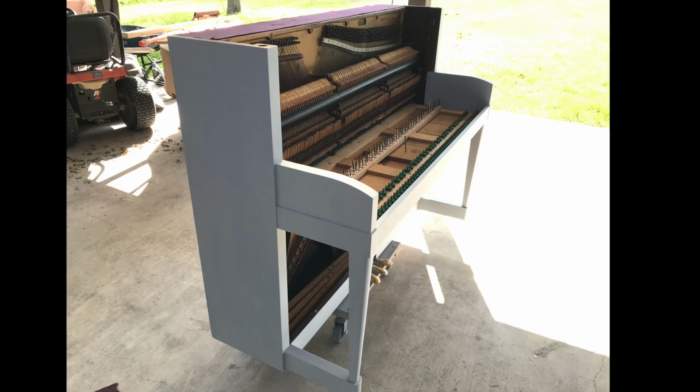I'm not selling these pianos for $5,000 and $10,000. I try to keep them within the 2,500, maybe, for the shorter spinet pianos, and up to maybe 3,000 or 4,000. I try to really work within that market on a bit of a lower budget, but these pianos are typically going to be learned on. They're going to be played a lot. They're not just going to sit there and look pretty. So we're going for a good finish that's going to protect the piano and keep it working for a long time, but still look great for years to come.